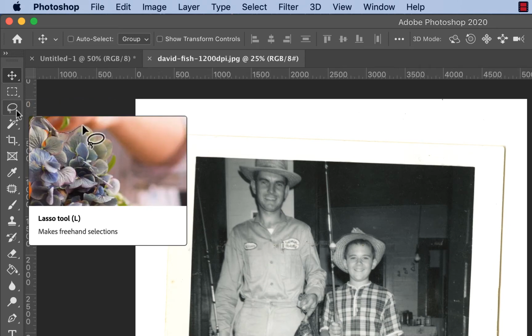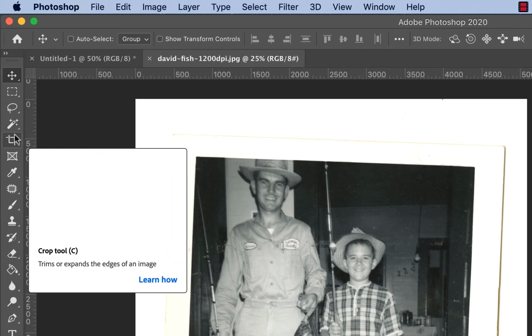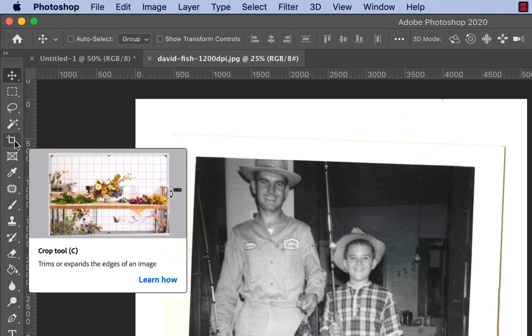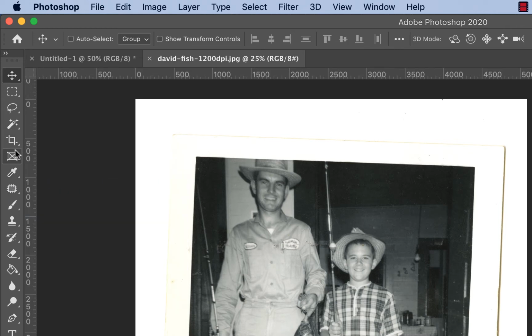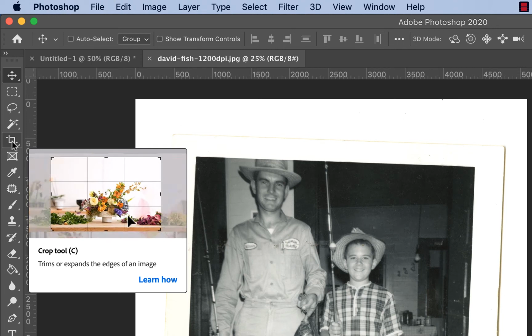As we go through, we are going to learn a lot more about the tools. You will notice as you hover, you're going to start to be able to learn a little bit more about the tools. Each tool does usually have a shortcut, so as you hover, right next to the name of the tool you will see a letter. And that shortcut will help you get to that tool even faster than sitting there clicking on the tool itself.